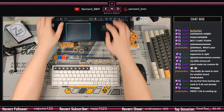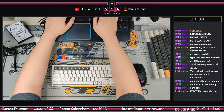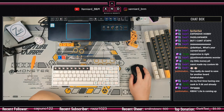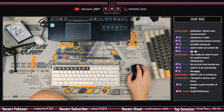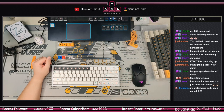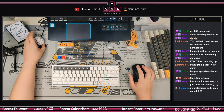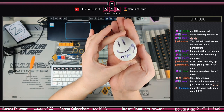Oh, I wonder if this command works. I'm just gonna try something. Hopefully it doesn't. No. I'm still trying to figure out my commands, but I did a shout out command. Guys, you should definitely check out Tim Keyless. He's the guy who's been helping me out on stream. He builds keyboards, and Tim also sings. He's an awesome singer. That's why I made him a little egg, and he has a little microphone. There we go. So Tim Keyless, guys, go check him out.